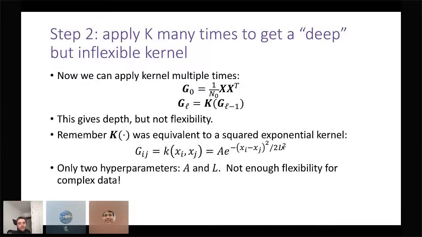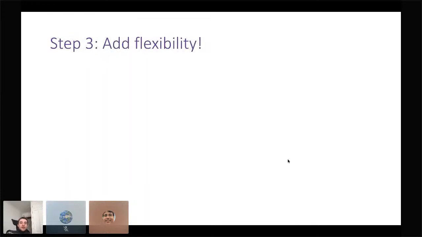And if we think about deep neural networks, which are really the only model that we currently have that are able to be effective on those kind of data sets, then there's a huge amount of flexibility there. So normally there's more parameters than the number of data points, and there's simply no way that we're going to get the same amount of flexibility by having this very small number of kernel hyperparameters that we do here. So that leads us to step 3. We need to somehow add flexibility to this setup.